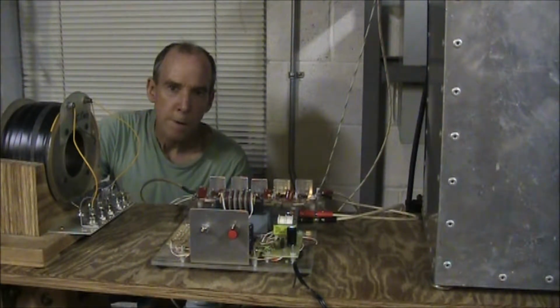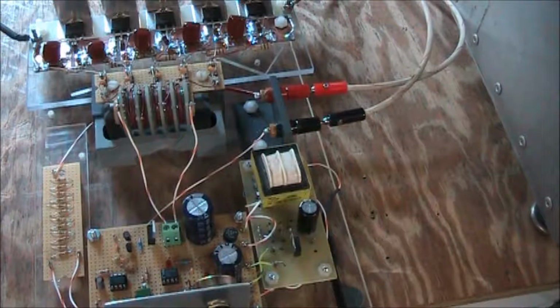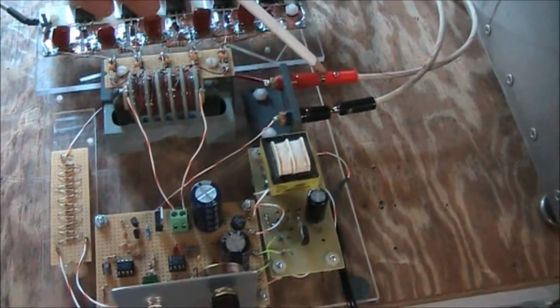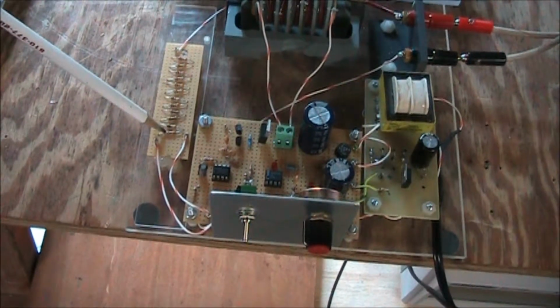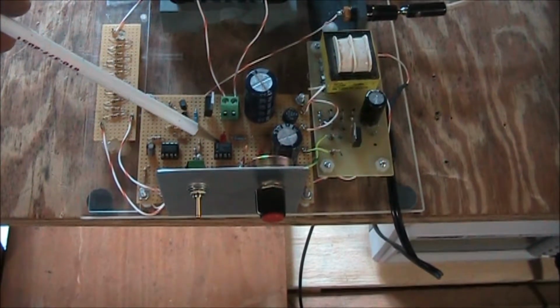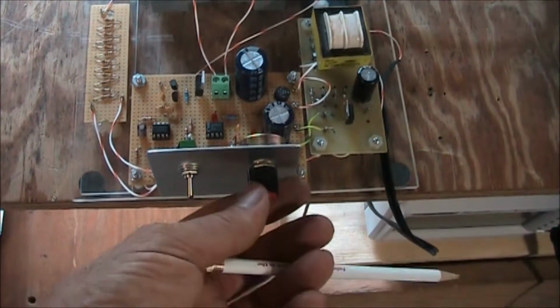This is an experiment with a series connected SCR stack. So here's a closer look at the circuit. There's a high voltage input lead here, and that goes to a voltage divider, which is used to give me a signal for an LM311 comparator chip. And on that I have an adjustable threshold with a potentiometer.